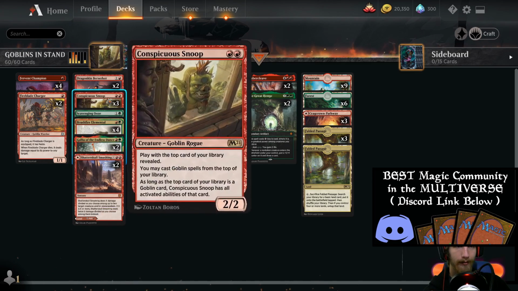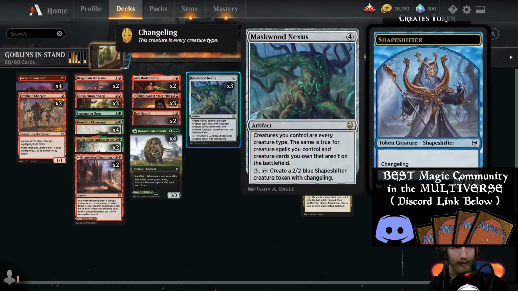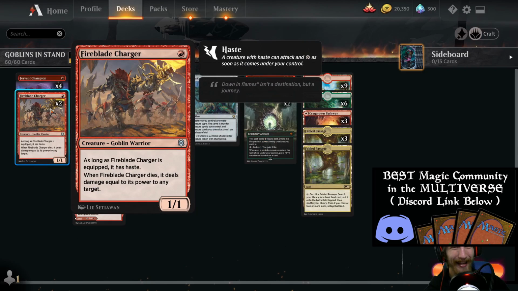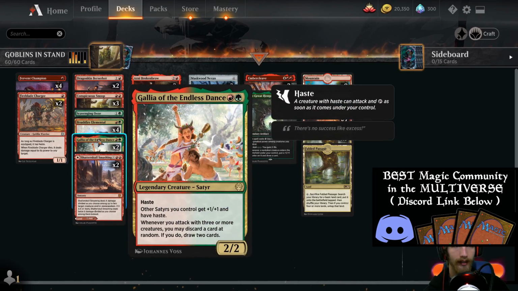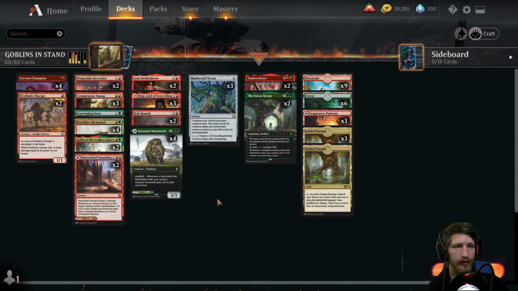Now, we do have Fireblade Chargers, so if we happen to hit the Snoop and we don't have down Maskwood, we can still hit a creature off the top of our library, but not really the one that we're looking for. Mostly, this is in the deck to help us have more 1-drops available, right? It helps with Gallia, that kind of stuff. Anyway, Shatter Skull for some removal.